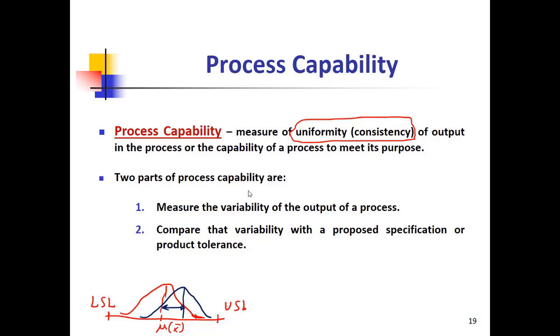Yeah, so what we will do in the process capability analysis, first of all, we measure the variability of the output. We measure the variability, we find the USL, LSL, then the mean and standard deviation, and then we compare the mean and standard deviation with respect to LSL and USL. We will see where the peak, where the mean is located, if it's closer to USL or closer to LSL. Okay, we do this kind of analysis.